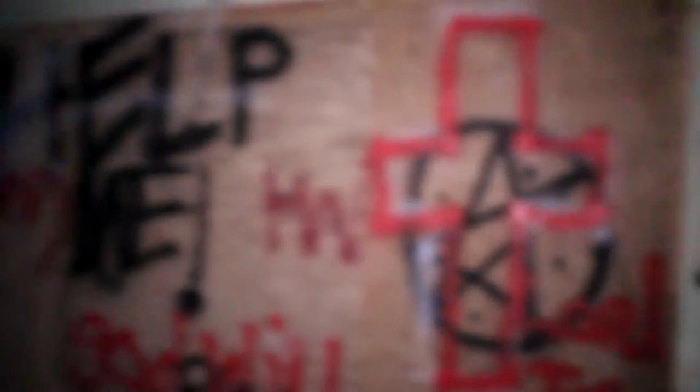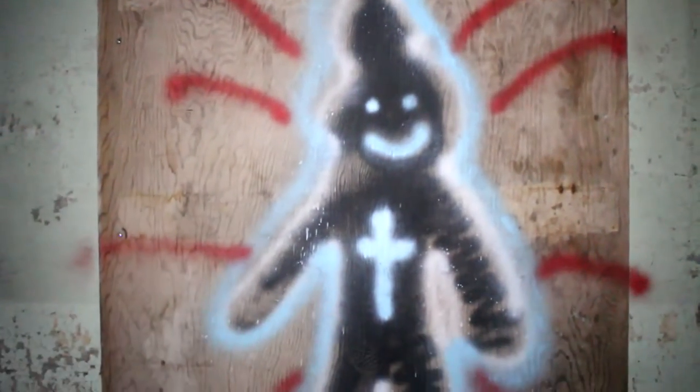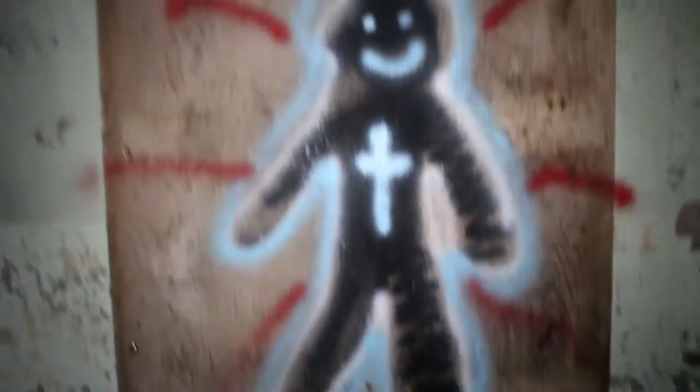Is this the Lazarus room or something? No, this is part of the satanic room. This guy looks like a normal dude with a cross on his chest — the first time I saw it I thought he had a toilet plunger on his head. I don't know what it's supposed to be. There's a smiley face with a normal cross, not an upside-down one.